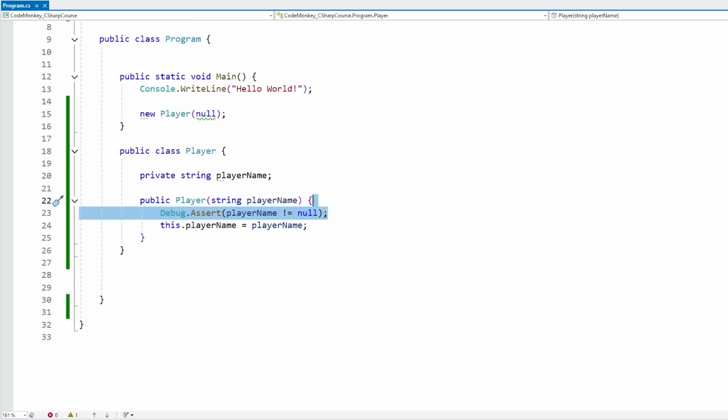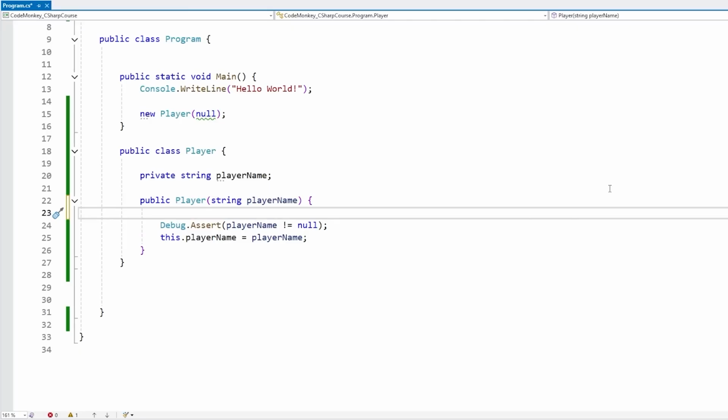The goal with assert is to ensure your code is behaving exactly as it should be during development, and then after you verify that everything works, then you make a release build. If you do want to make some verification logic during runtime, for example, in this case, let's say the player name was a user input instead of a hard-coded string by a programmer. If it was a user input, then you would not use this. You would make a simple if. So if player name equals null, then do something. So do remember that point.